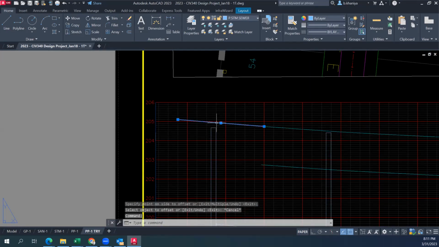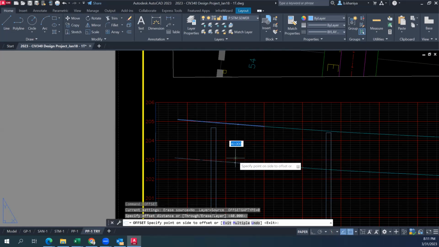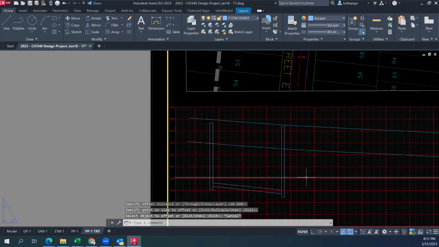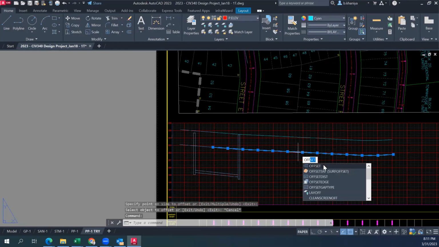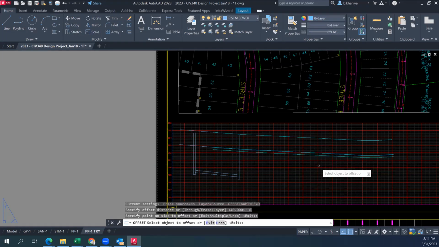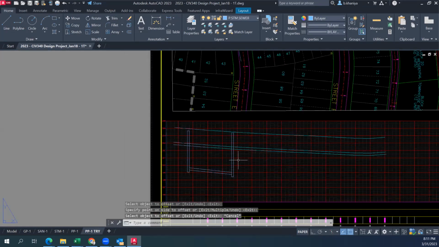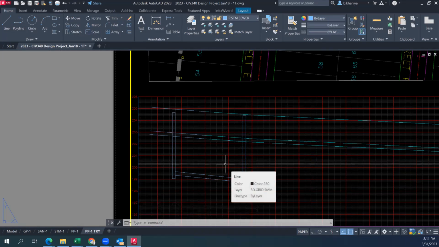Let us say offset. So now again, you can offset. How much do you know? Offset is 6, right? So let us say you offset again. Offset 6. You draw your water mains. Offset 6. So you have your water mains now. And then you have your sanitary sewer.